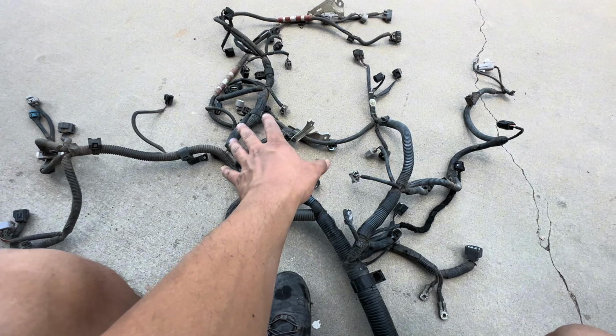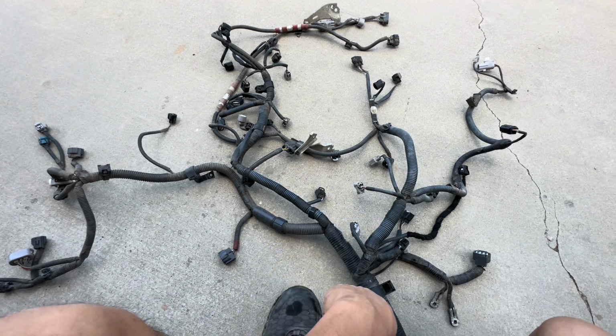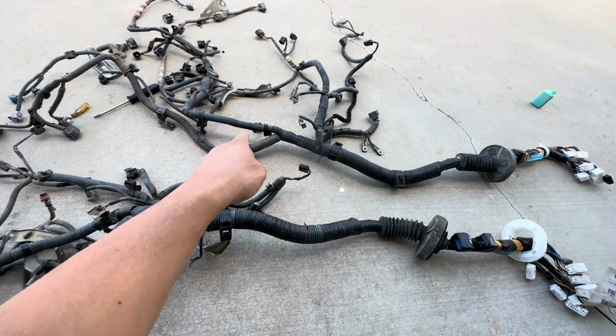This will help us out a lot, and I might do it just for that. But let me go grab our other harness. All right, so here is the new harness, and this is the old one.